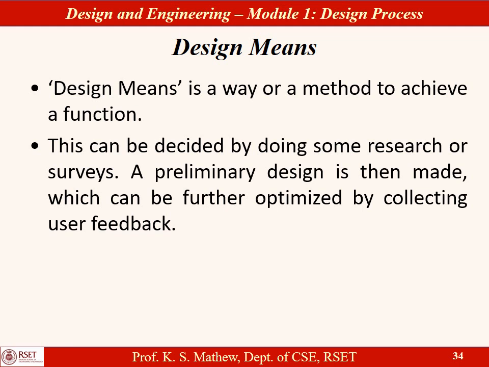Design means is a way or a method to achieve a function. It is how you are going to implement a function. That may vary from one designer to another designer. There will be alternative ways of implementing a functionality. So this can be done by doing some research or surveys. Based on that, a preliminary design is made, which can be further optimized by collecting user feedback.